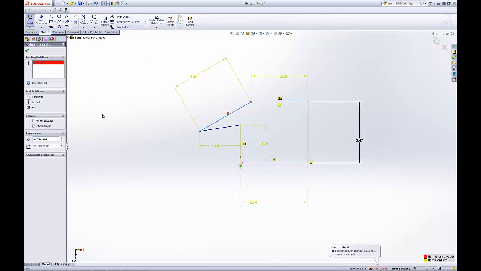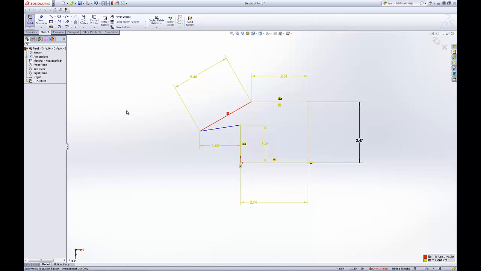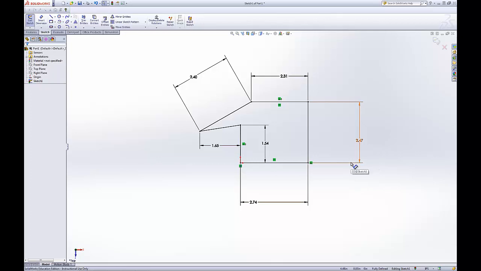Also, a good thing to note is if you're over-defined, you're going to get these yellow and red. Yellow means it's alright, it conflicts, but it's fine. Red means it's not going to work at all. It's unsolvable. So I recommend just clicking on the red ones and deleting them, and often it will get rid of all the other errors. I just keep deleting things until it works out, or figure out where you went wrong and define it exactly how you want.